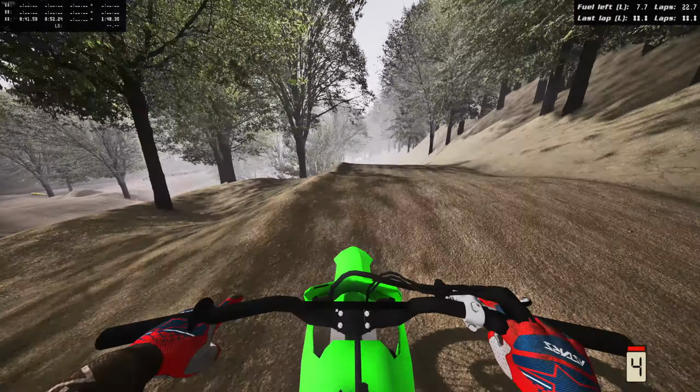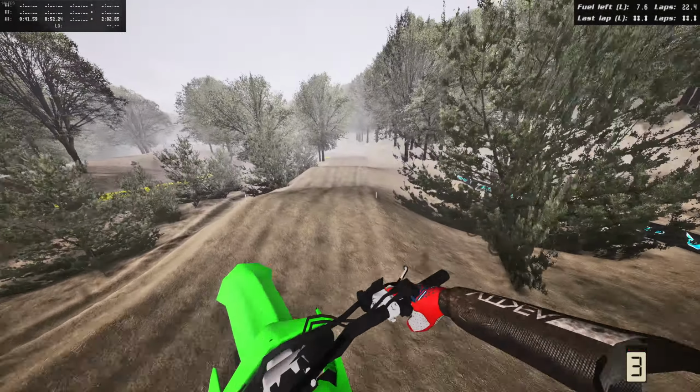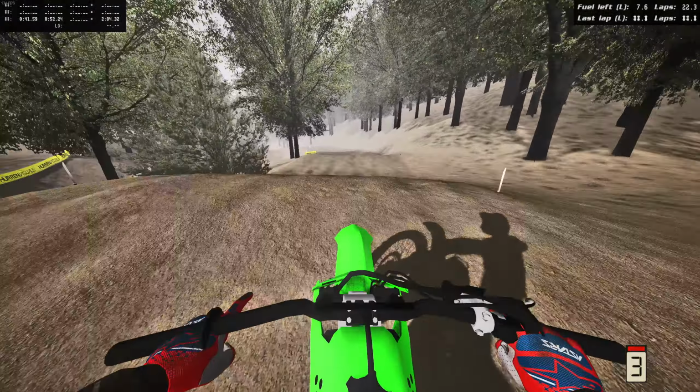By the way, you guys, we do only got four gears, so that is why we are topped out there. We can't really do much about it, just so you guys know. And it's not just me not wanting to shift. I'm just topped out. But let's go through this outside here. There we go. Let's just double up here, bruh. There we go. Double out. Nice to see that. Drop down into here. Perfect. Oh, no. We're going a little far wide.